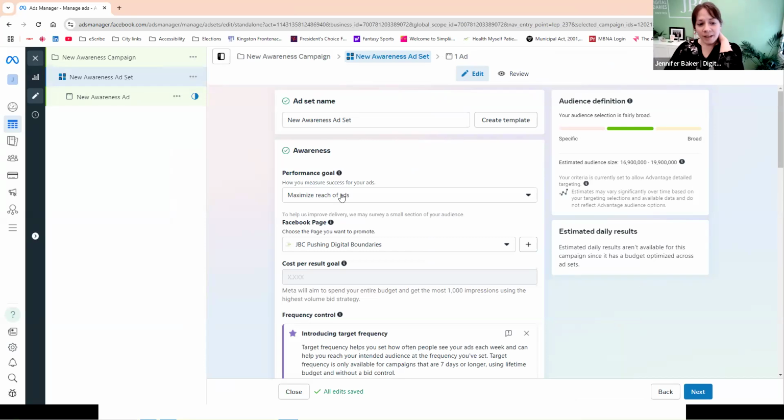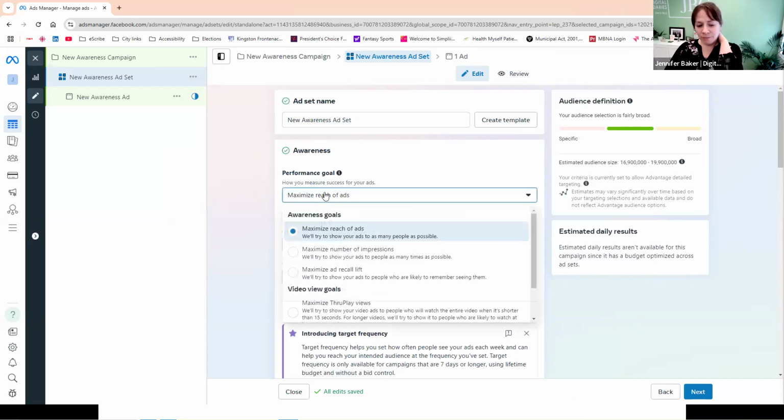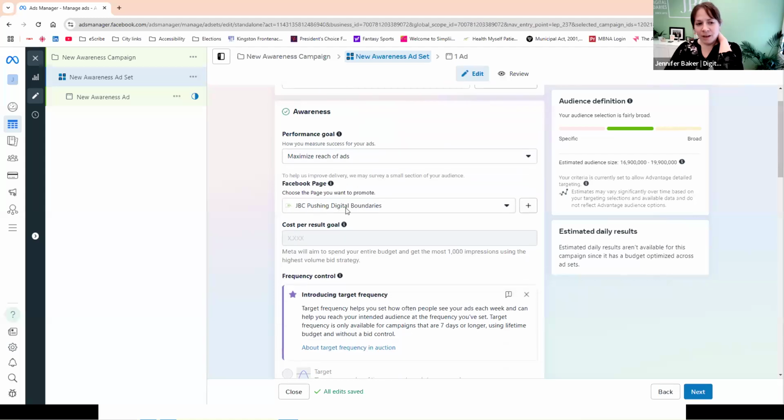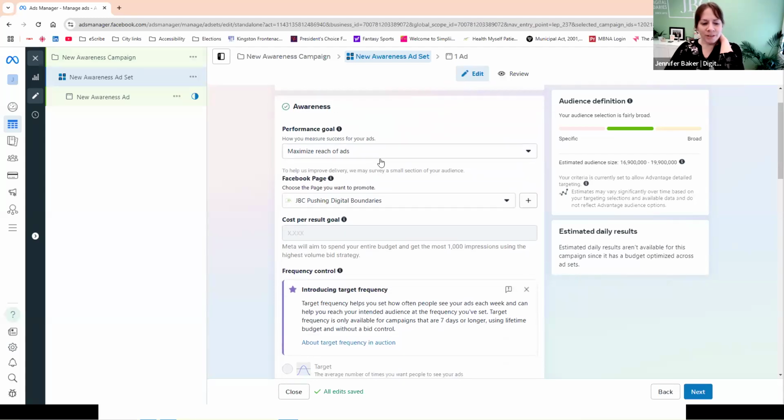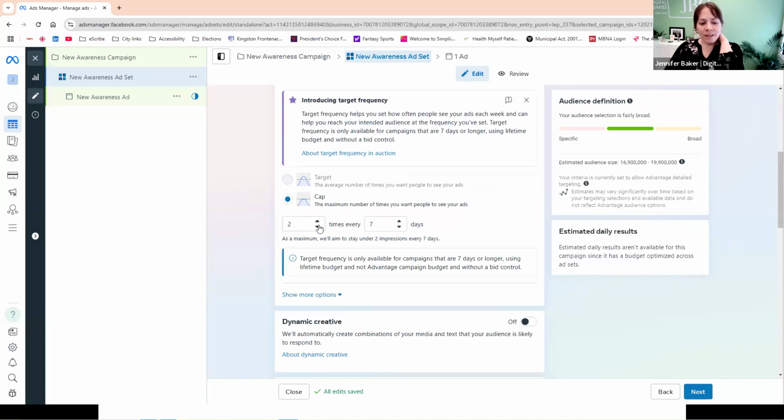Now we're in the ad set, and this is where we're getting the performance goals. I can't remember which. Oh, I picked awareness. That's what I picked. And this is that cap I was telling you about. So I can change, I want 4 impressions every 8 days. I want 4 impressions every 6 days. So you can control how much or little people see you.